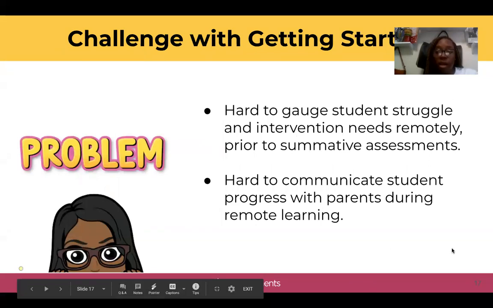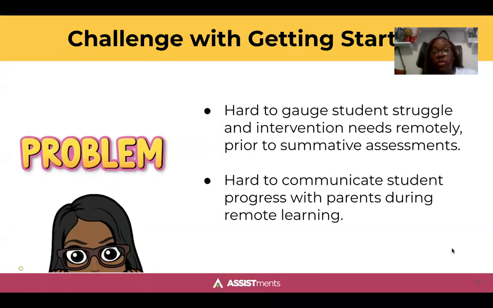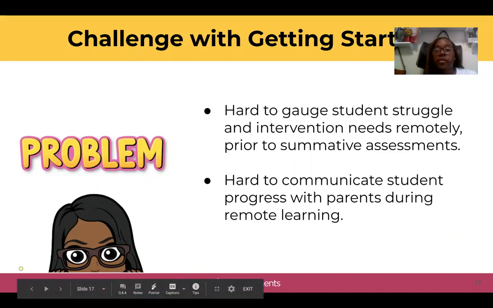But that became a problem for me once we were out of school because I no longer had the opportunity to do that whole class report, addressing those misconceptions with those students, because we no longer had face-to-face instruction. I also started having an issue with my parent communication because parents were seeing that students weren't performing well and they wanted updates on how the students were doing, but it was hard for me to give students and parents that feedback right away without me having that face-to-face interaction.